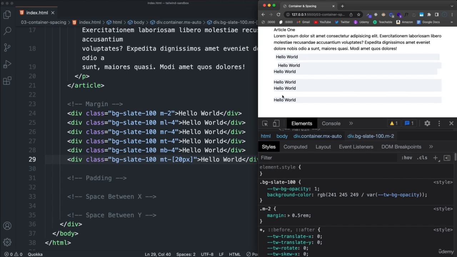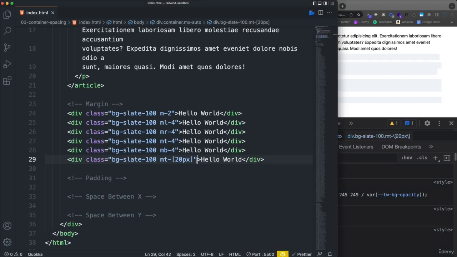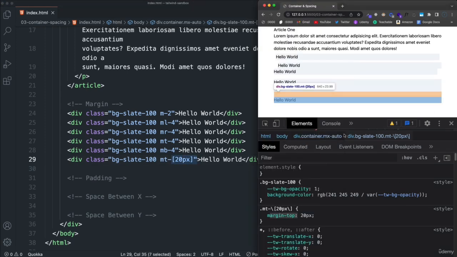Save that, and you can see that now this, if we check this out, has a margin top of 20 pixels. Now, I wouldn't advise doing this all the time. The arbitrary values, if you don't want the values that are there, then just change them in your config. But I mean, this can be used as a last resort. But that's just my opinion.